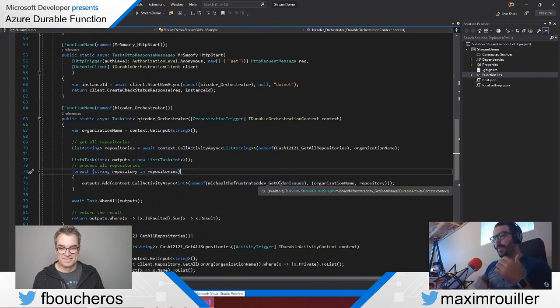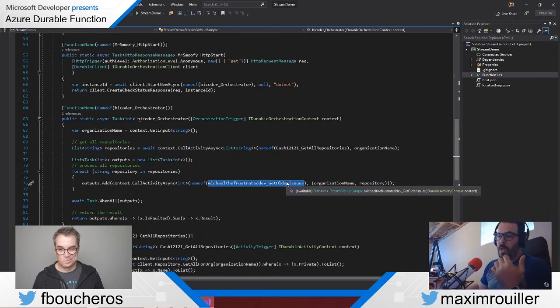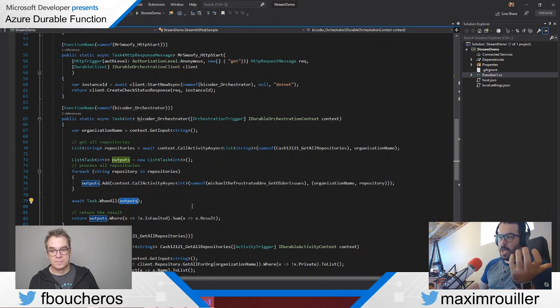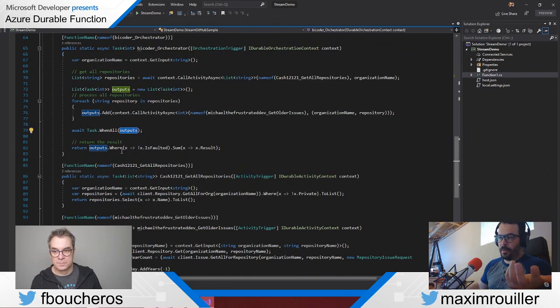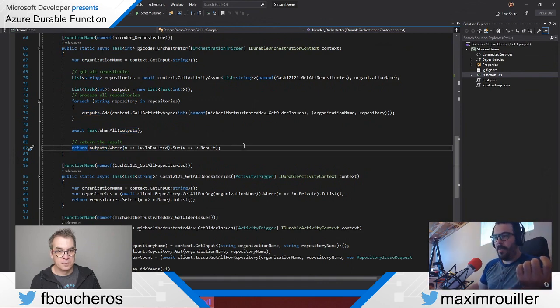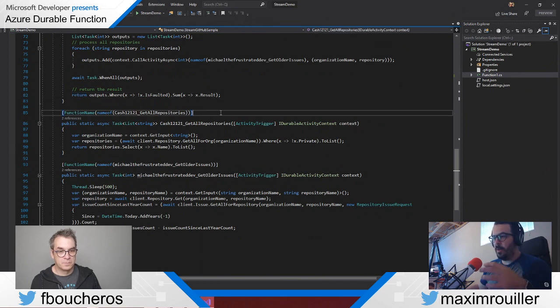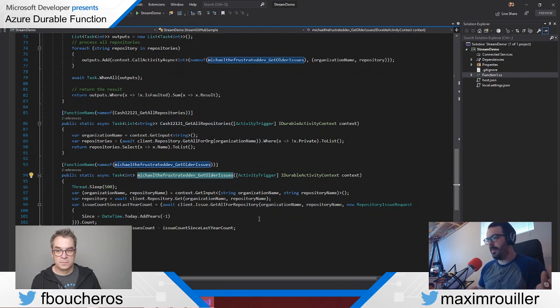For each repository, we get all the older issues and wait for all of them to complete. Once we have all the results, we make a sum of all of those and return it. And those are just the repositories, where the actual methods do the work. Does that sound fair enough?